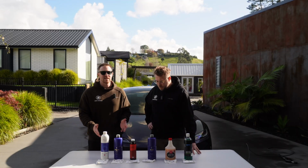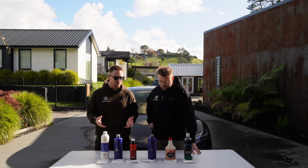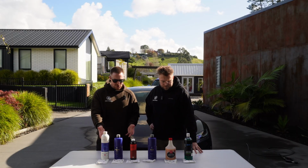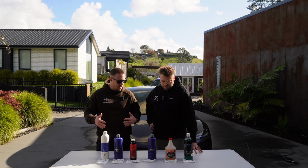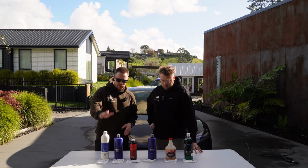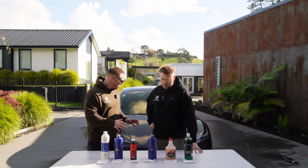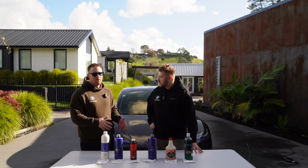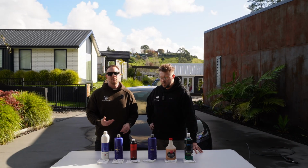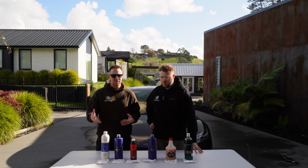Yeah, but I mean, the test we've done today is the way that we would use this product. We would want this. And also based on what the back of the bottle tells you to do. Well, exactly. We've followed the instruction here rather than kind of go out on our own and make up our own dilutions. But we would use this as a pre-treat. We wouldn't rinse the car. We would spray this on. We may add some additional product to the front of the car where we've got bug build-up before we spray this. But this would go on. We'd rinse it off, and then we'd move into like a pH neutral contact wash.